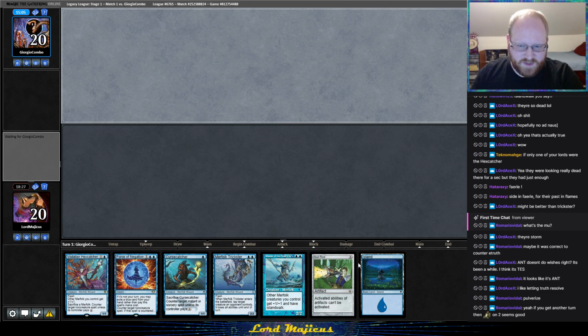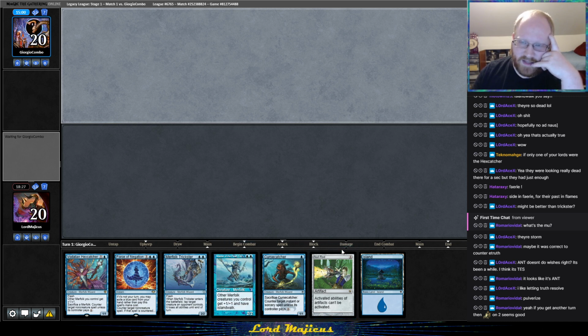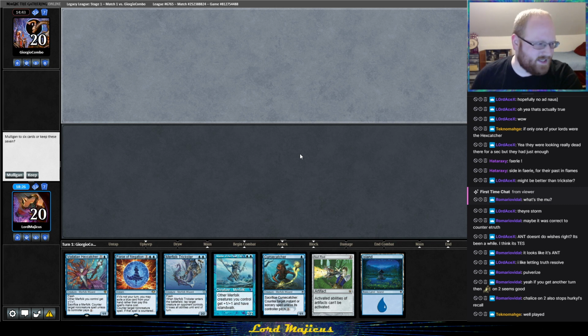Ah, this is really close. We have Null Rod, we have Cursecatcher, we have Force. If we don't draw that second land, we are in a lot of trouble, though. Chalice on 2 does, in fact, stop Hurkyl's Recall. That is correct. 2 is a very good number to have Chalice on. I feel like I have to mulligan this, because if they mulled to 6 here and we don't draw the land, I don't see how we're winning this game. And there is a very huge possibility that we are not going to draw the land.